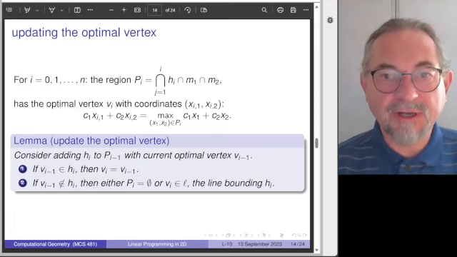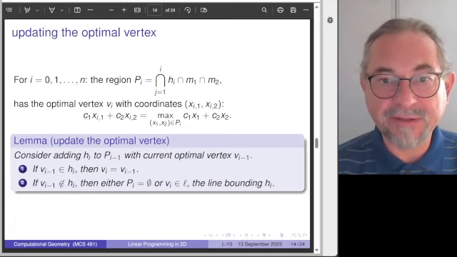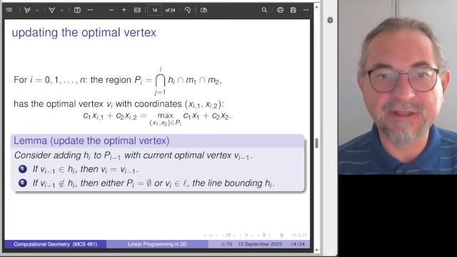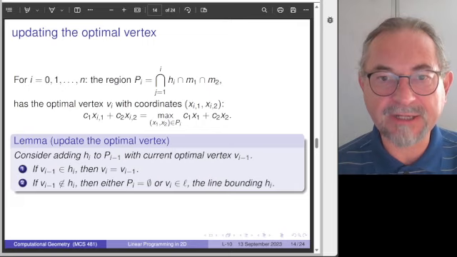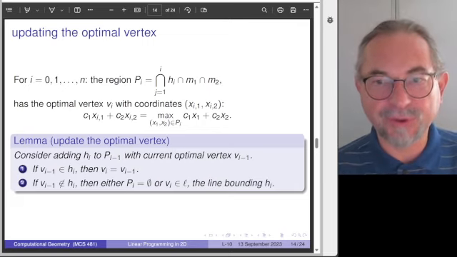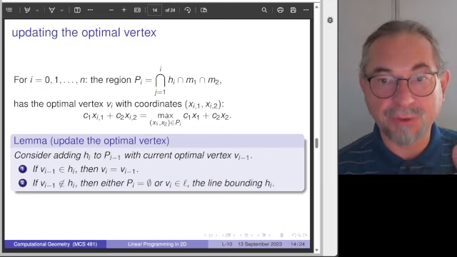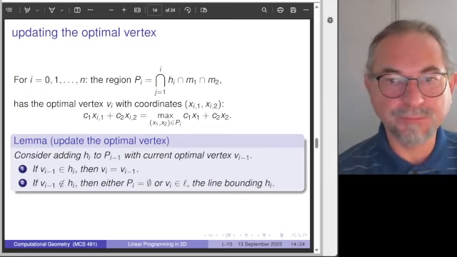All right, so we will have an invariant. As we are adding more and more constraints, the invariant is that we have an optimal vertex, and that optimal vertex will decrease in value. We have a bounded problem because we have these wedges, M1 and M2.